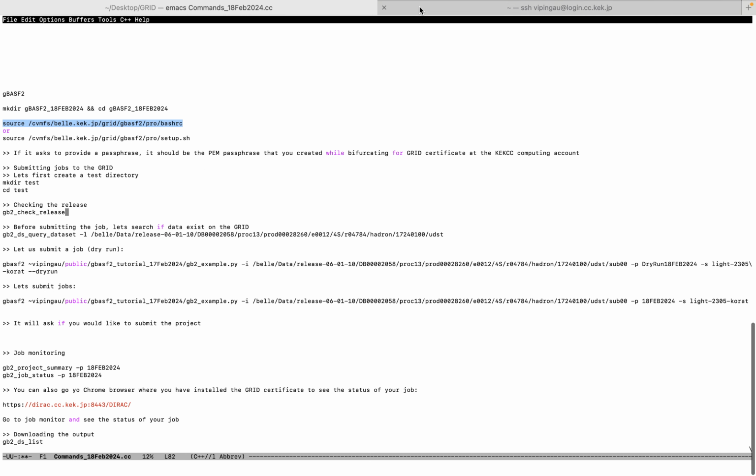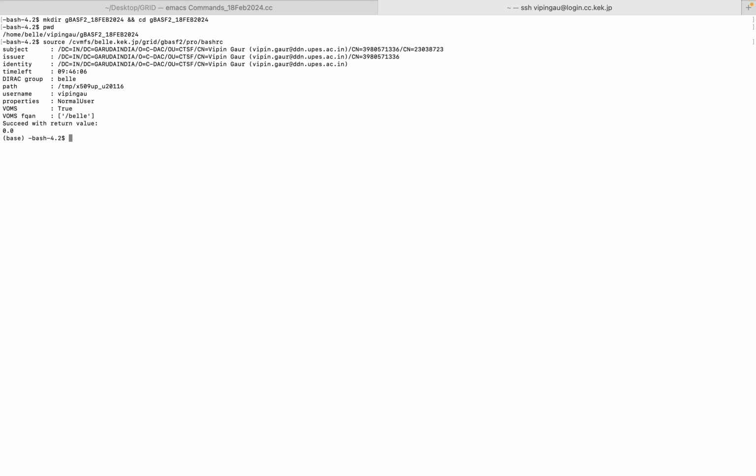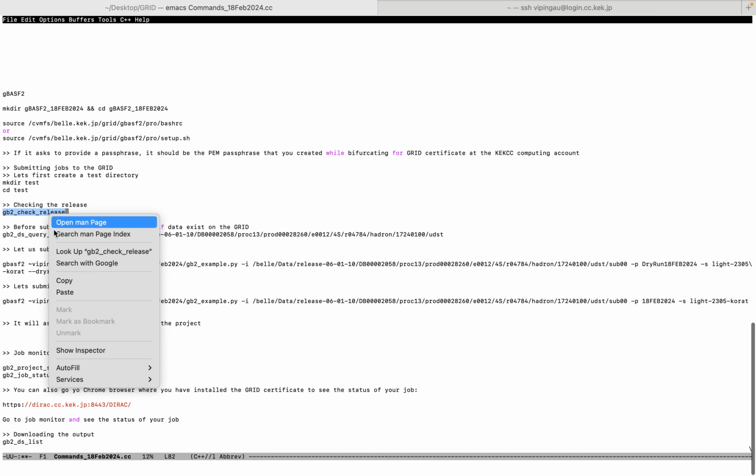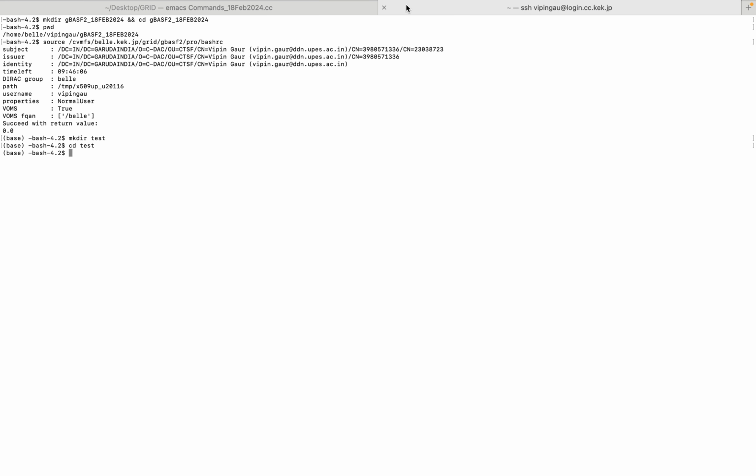Okay, so let's create a test directory, mkdir test. So cd into test. Now for checking the available software release, the command is gb2 check release. So let's copy it.